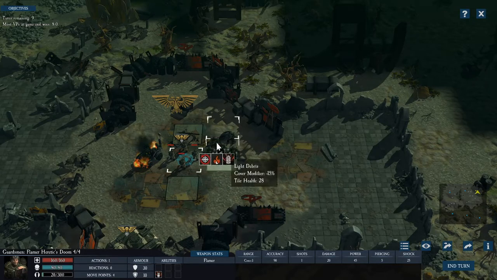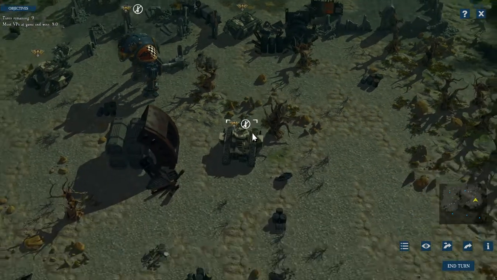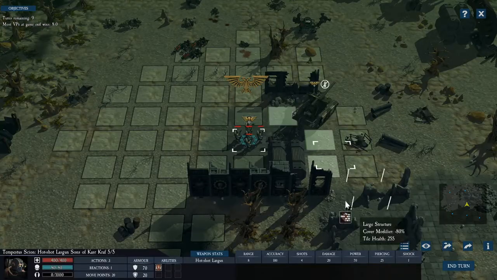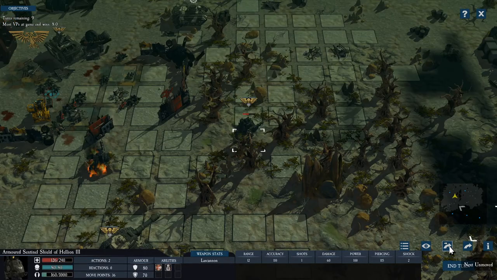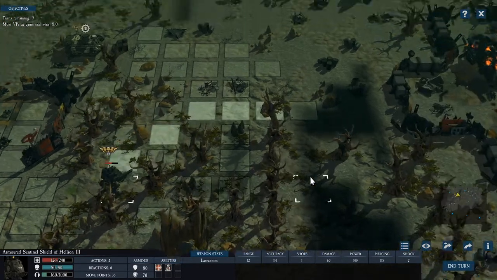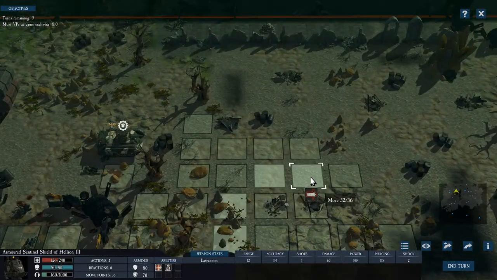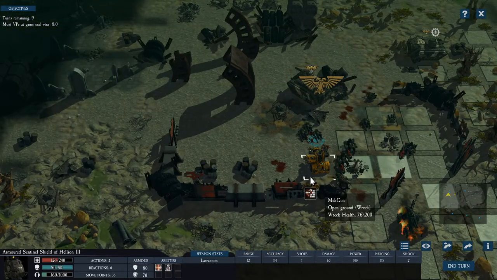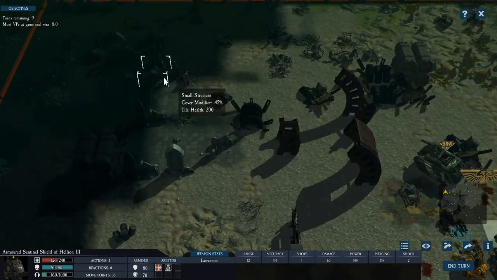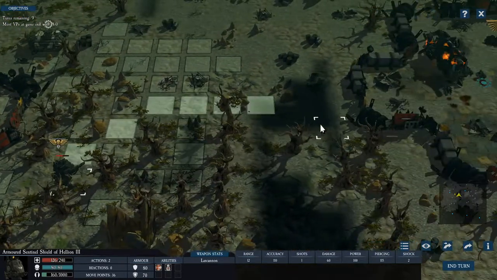Don't really have any cover here, so I'll just park on the objective. You guys can stay put. And you guys stay put. Guess we didn't use my other sentinel. I'm a little concerned about this back corner, but I don't think we have to worry too much.